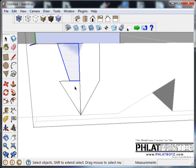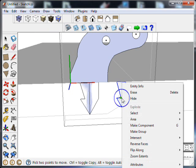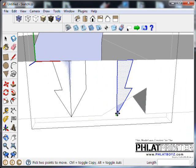And well, oops, let me delete that. What I'm going to do is I'm double clicking on this. I just wanted to select this area. Using my move tool and then clicking on the control key, you can see it turns this plus sign on and off. And that allows us to basically select, or whatever we have selected, we can copy it. And I'm moving it right along one of the axes, which was the red axis. And I'm going to say flip. I'm going to right click on it and flip it along the red axis. And you can see it basically mirrors it.